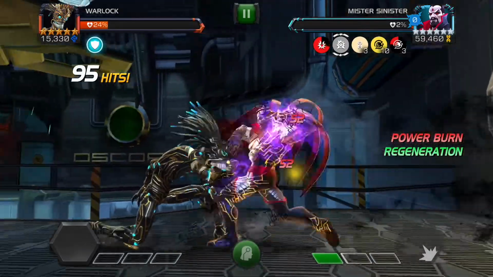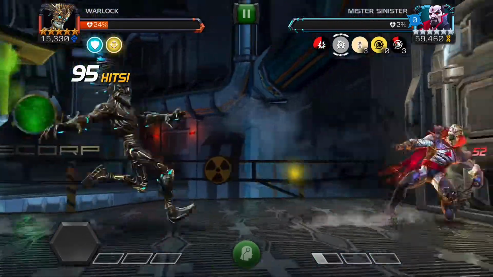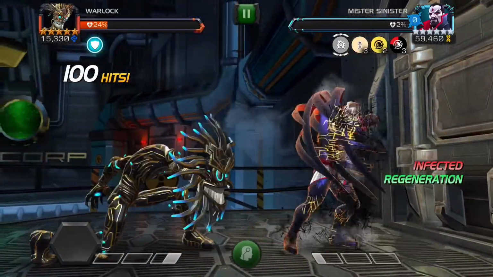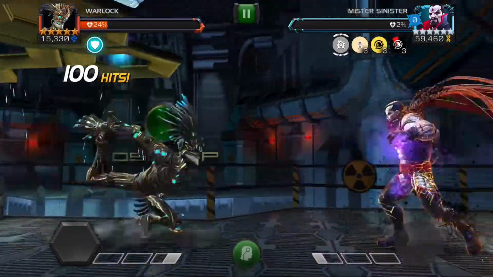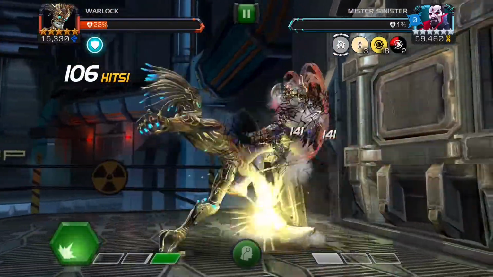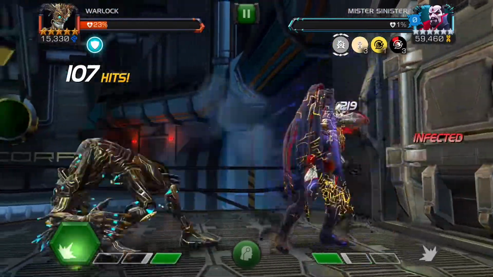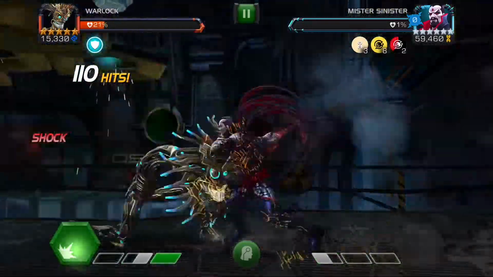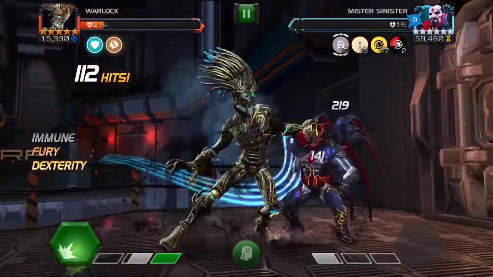Wipes his jaw off. Nice power burn. Power burn's not doing a lot either, just because we don't have that fury either. And keep him going in. Get some nice intercepts. Come on, give us a fury. Give us a fury. Give us a fury. Still waiting on the fury. Come on. And I think we're just going to be able to take him down. Just chip away at him here.